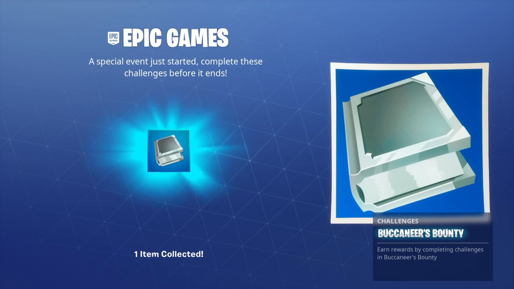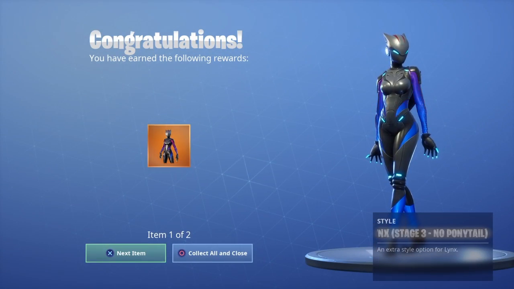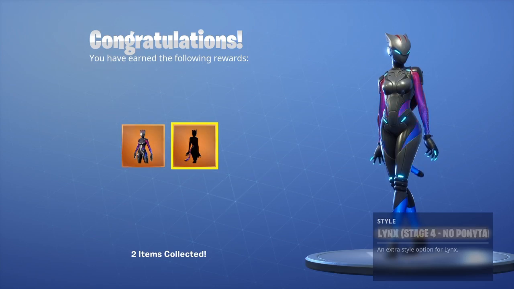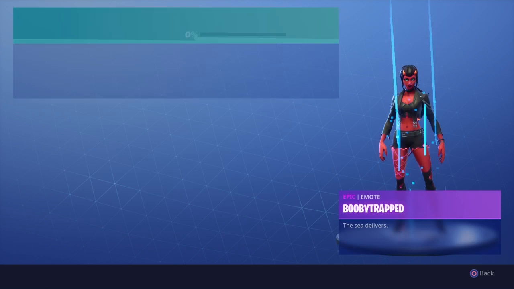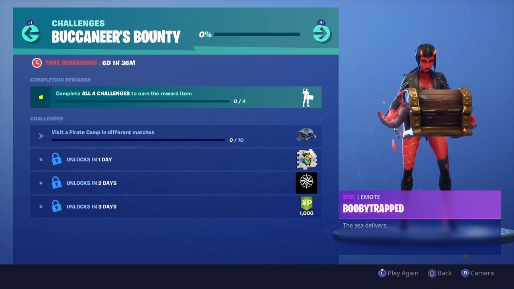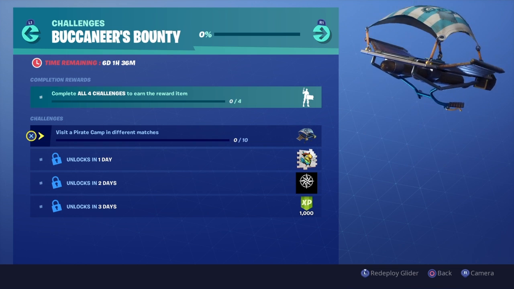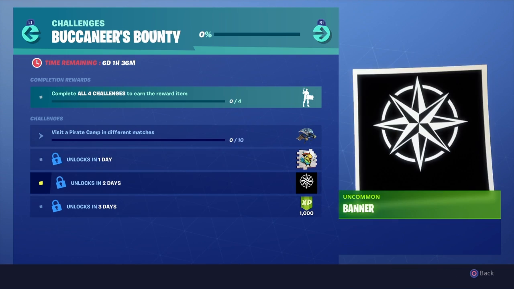What is this? This is different stuff. Ooh, another one for her. Oh, no ponytail. That's kind of cool. I'll take that. Damn, Epic is stepping it up. Oh, look at this. Whoa, that looks pretty cool. This is the new challenges, as you guys can see. We're going to be getting this stuff for free, from what I see.